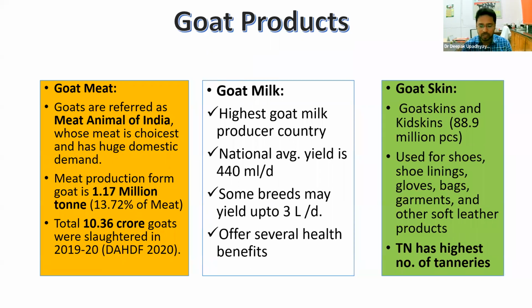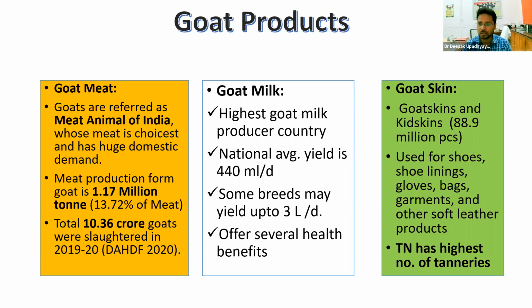In some parts of our country, in some particular seasons, like during a dengue outbreak, we can easily see in the news that goat milk is being sold at 1,000 rupees a liter, because there is a shortage, no availability, no market. But it is being recommended during that time that patients have to drink goat milk. So the market of goat milk still has to come in our country.